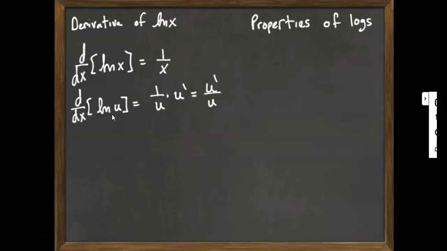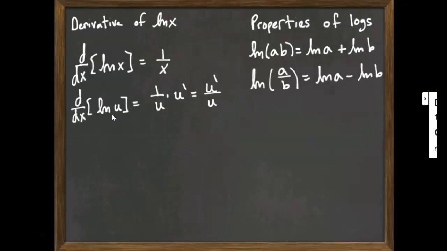Okay. Another thing about logarithms you need to be aware of, not just natural log, but any log, is that we can break them up using log properties. Log of a product is the sum of the two logs. Log of a difference is the difference of two logs. And log of something to a power is that power times log of a. So ln of a to the n equals n times ln of a. And we'll often use those properties to make the derivative process with the natural log a little bit quicker.